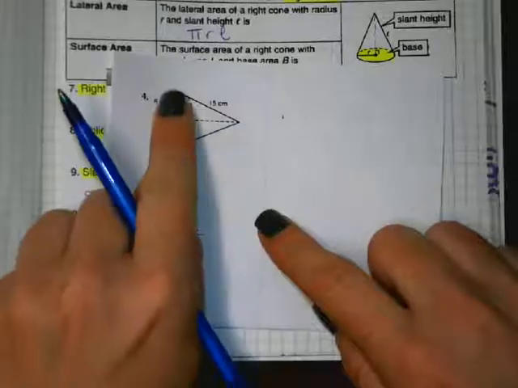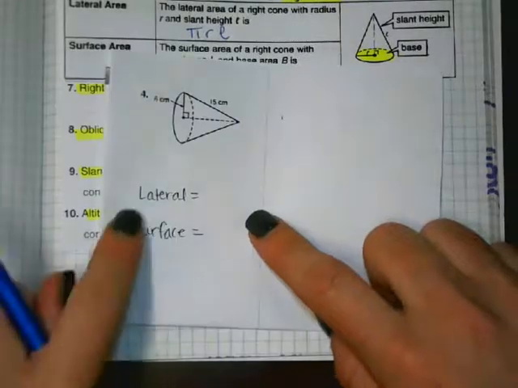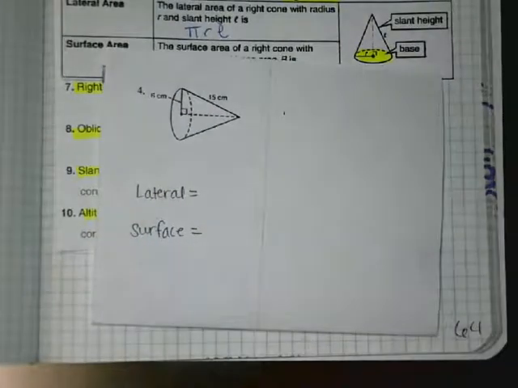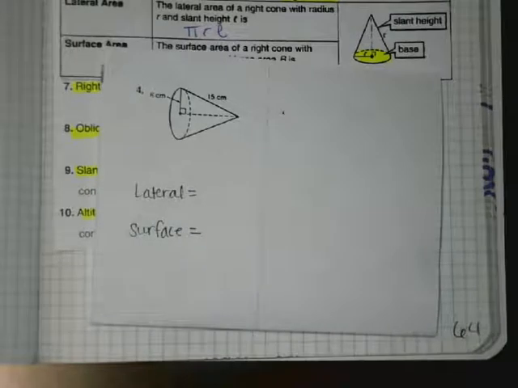What's cool about total, once I've found the lateral, I can plug that piece in, and now I'm just finding the area of the base. So since it's a square, 5 squared, 5 times 5 is 25. And now it's just a matter of adding these up, and you can add those up for yourself.